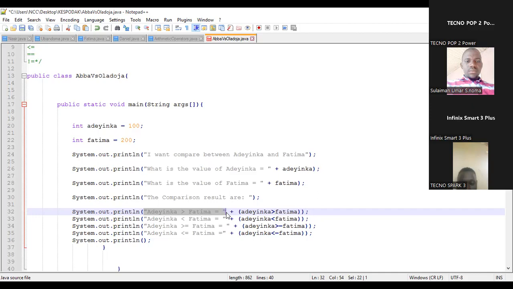So anything between the double quotation here doesn't have any problem in compilation. The compiler will compile it successfully without any problem. Are you with me?